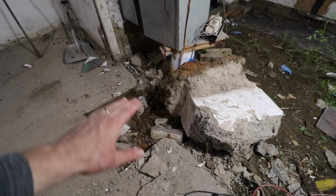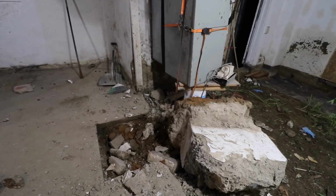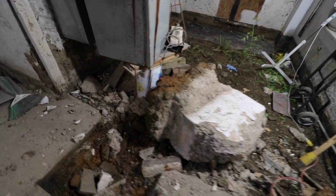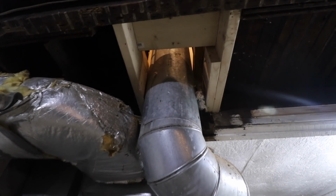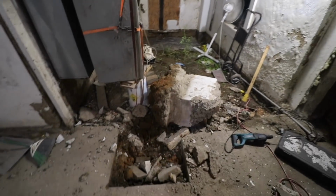This will get repaired with concrete poured into here. Then, of course, poured into this room. So that's the end of the line for the concrete block. She once stood proud for 1,000 years in this room, about 4 feet tall. For those of you who don't know, this was the base of a chimney. So now the ductwork runs up all the way into the attic, and it is dispersed to the rooms.